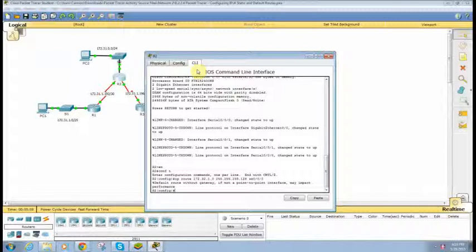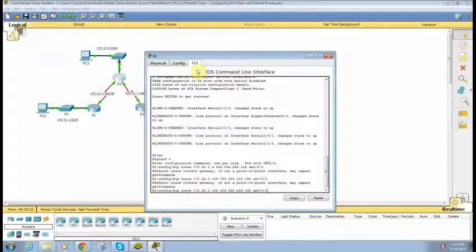If it's a point-to-point, it may impact performance, but it's not a point-to-point, so we don't have to worry about that. Now we're going to do ip route 172.31.1.128 255.255.255.192, and this is Serial0/0/1.